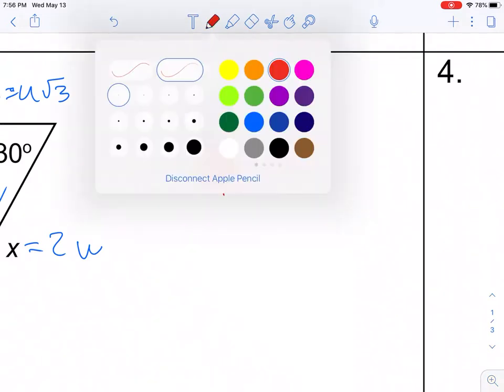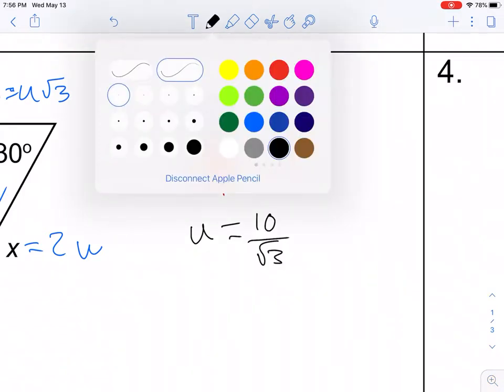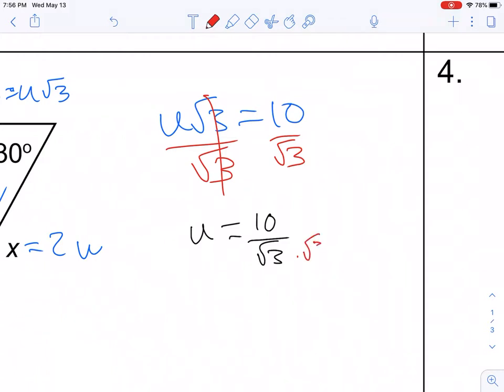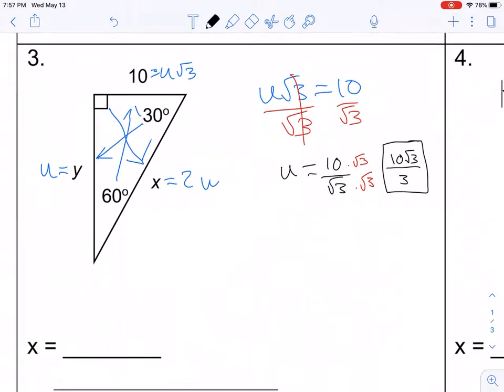Rad 3. These cancel. Again, we're going to rationalize the denominator. I'm going to work through it a little bit quicker than I did the first time. 10 divided by rad 3. In order to get rid of rad 3, we multiply it to the top and the bottom. I do write that step. Now on top, I'm going to get 10 rad 3. On the bottom, I'm going to get a regular 3. I'm checking to make sure that 10 and 3 do not reduce. They do not. So that's my formal answer there for u. U equals 10 rad 3 over 3.